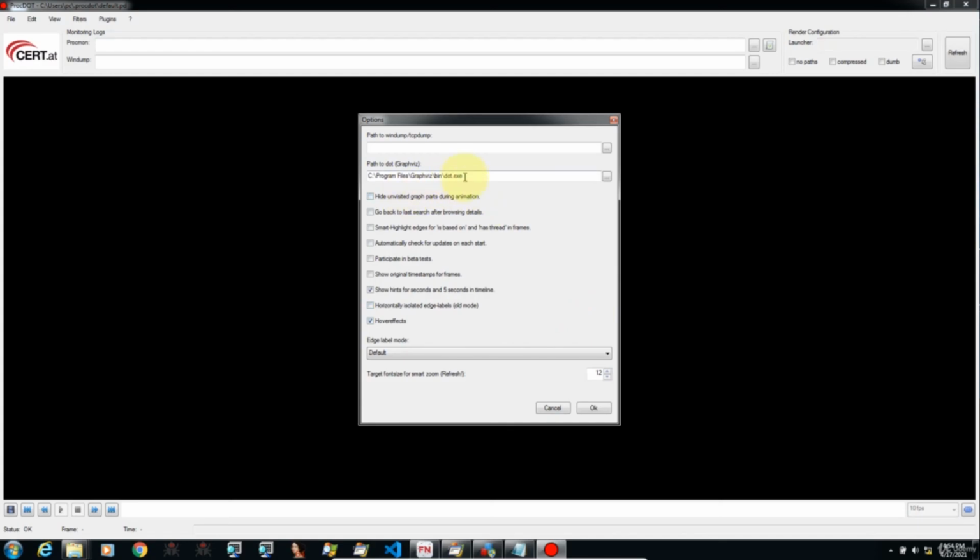And then here, make sure you set the path to the .exe. It needs this. The WinDump, TCPdump is not necessary, but this definitely we need. I've already shown you how to install Graphviz in one of the earlier videos. So if you have not done this step, go and do it now. Select the path, which is this path.